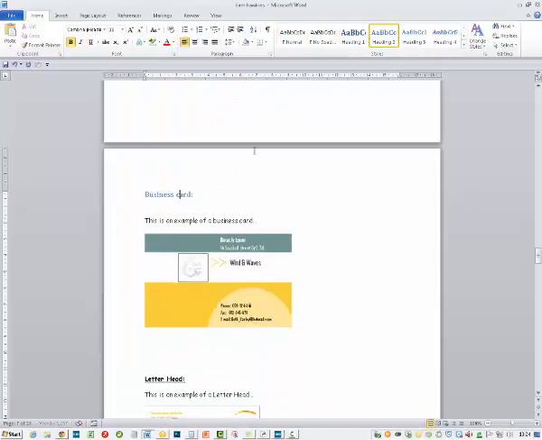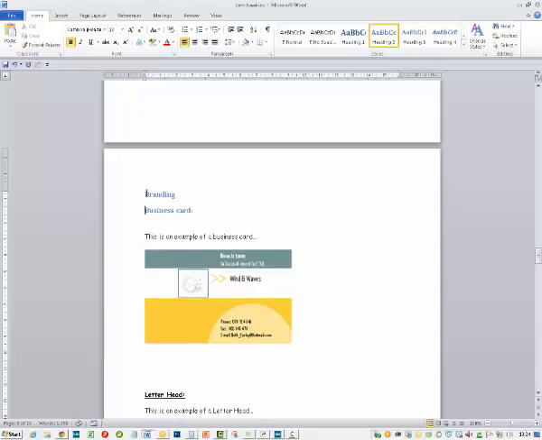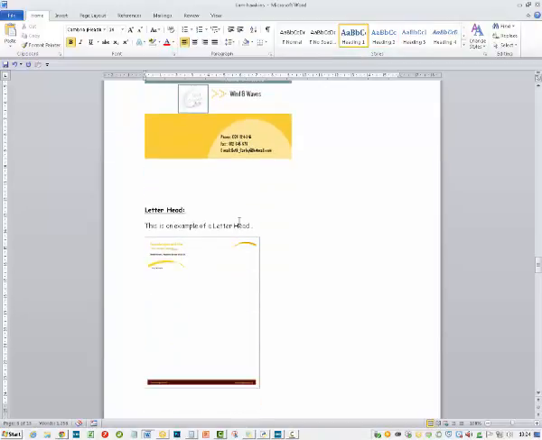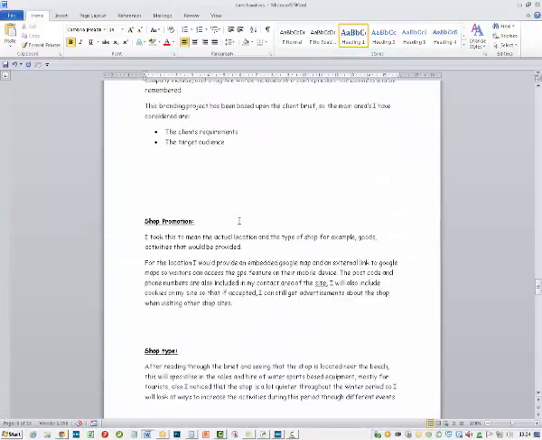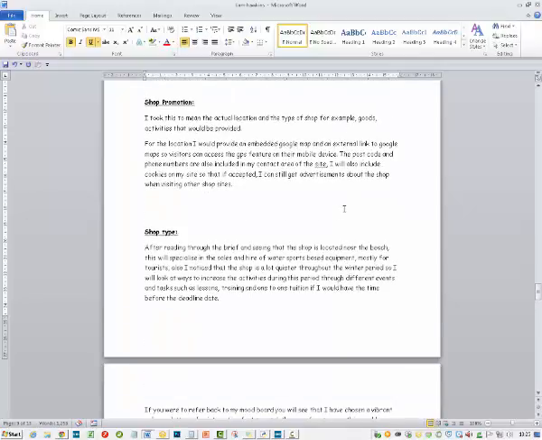Everything to do with this, we could actually put another title in there. We could put in branding. I'll make branding the heading 1. Now, promotion is a different thing, so this is going to be a different section again. Let's just stay on the branding. We'll keep it under branding.